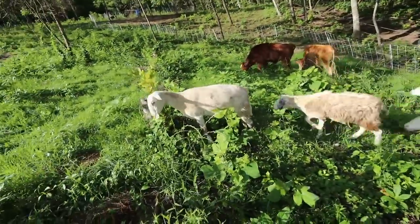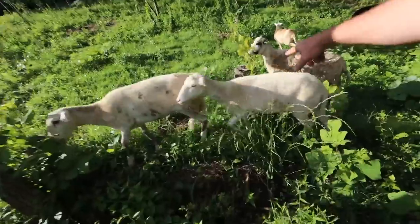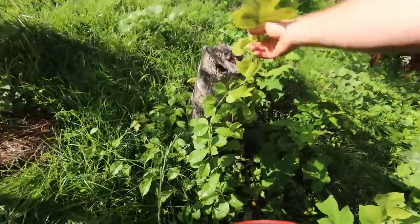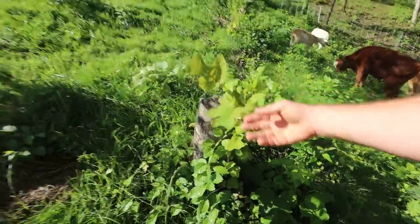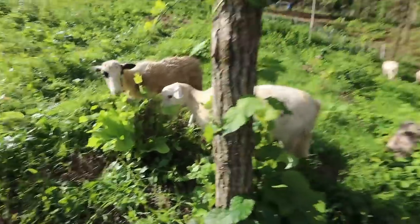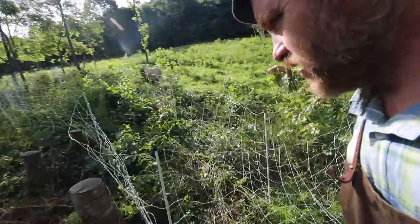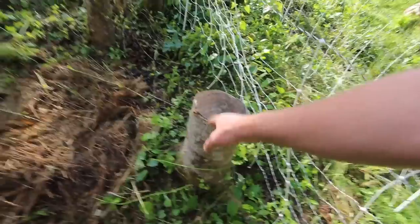Oh, look, the coppice. Hey, remember how I had the tree guys cut the poplar a foot down? That's because it coppices. Those roots go deep, and here it comes up, and they love to eat it. Look, they're eating it. They're crushing it. Right here, Dustin. That's them eating it now. And in theory, they do that a number of times, and it's supposed to kill the stump and then tree, and then we can remove it. But yeah, look how they just totally took it down.